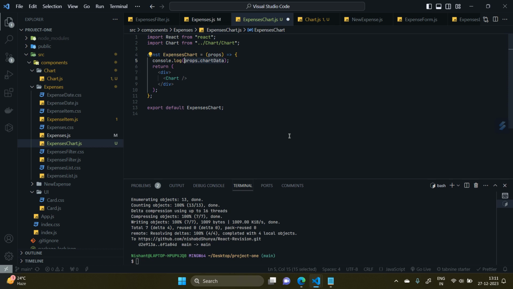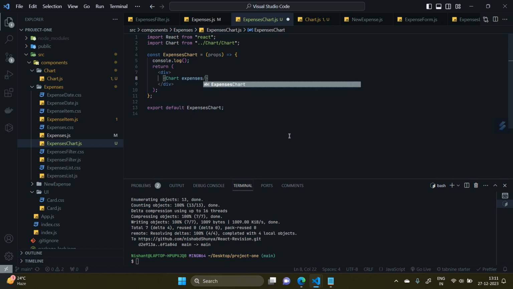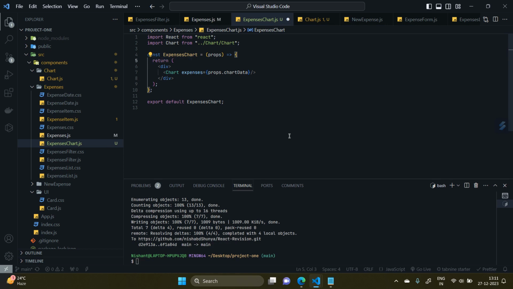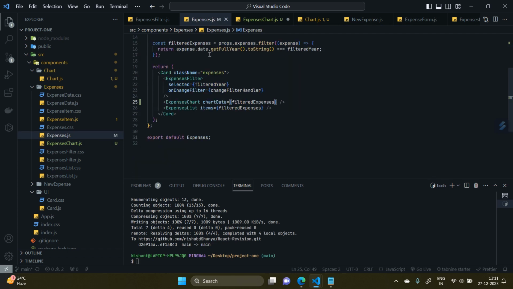Let me just store it here. So basically, I created a component called expense chart inside my expenses component. I kept it between the expenses filter and the expenses list.